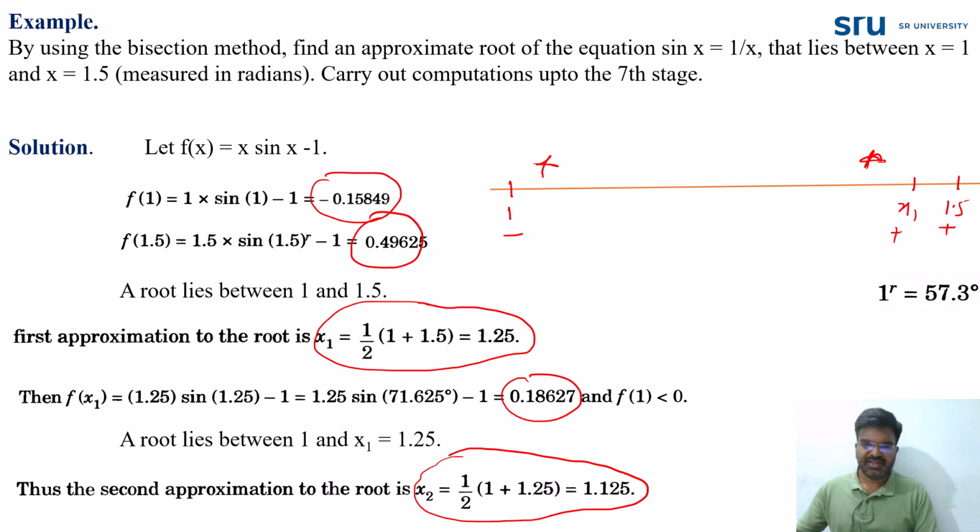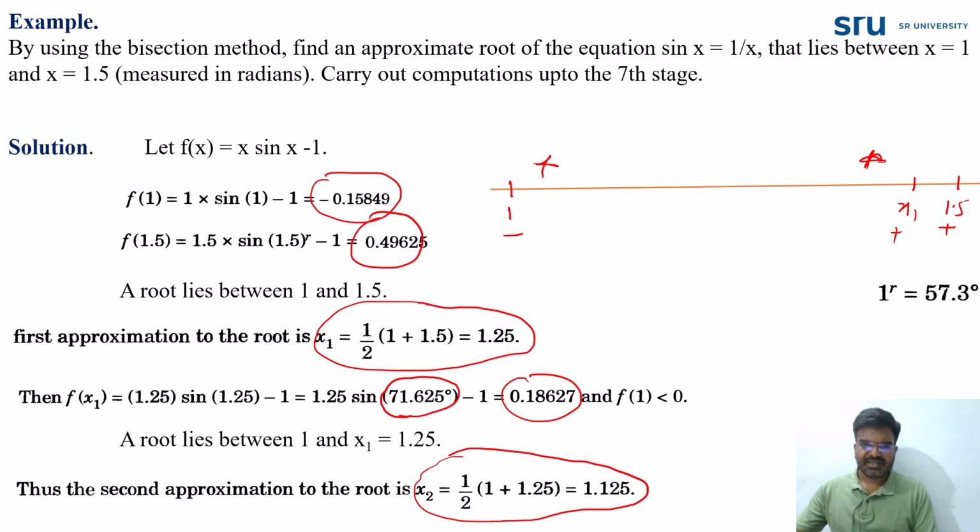And you have to observe one thing. In my calculation, you can observe here, I have written this value in degrees. Actually, it is not compulsory. Simply, you can write here 1.25. Suppose you want to write the angle in degrees, first you have to convert that 1.25 radians to degrees. Then you can write that 1.25 radians is exactly equal to 71.625 degrees. So instead of 1.25, you can use degrees. Actually, it is not compulsory.